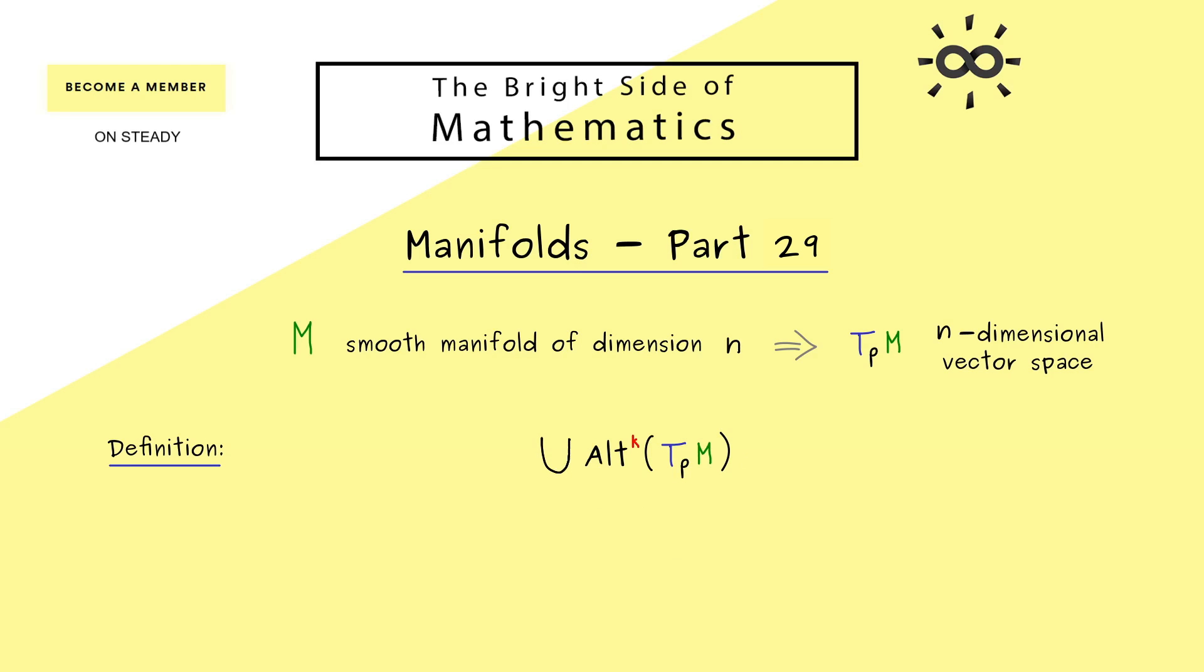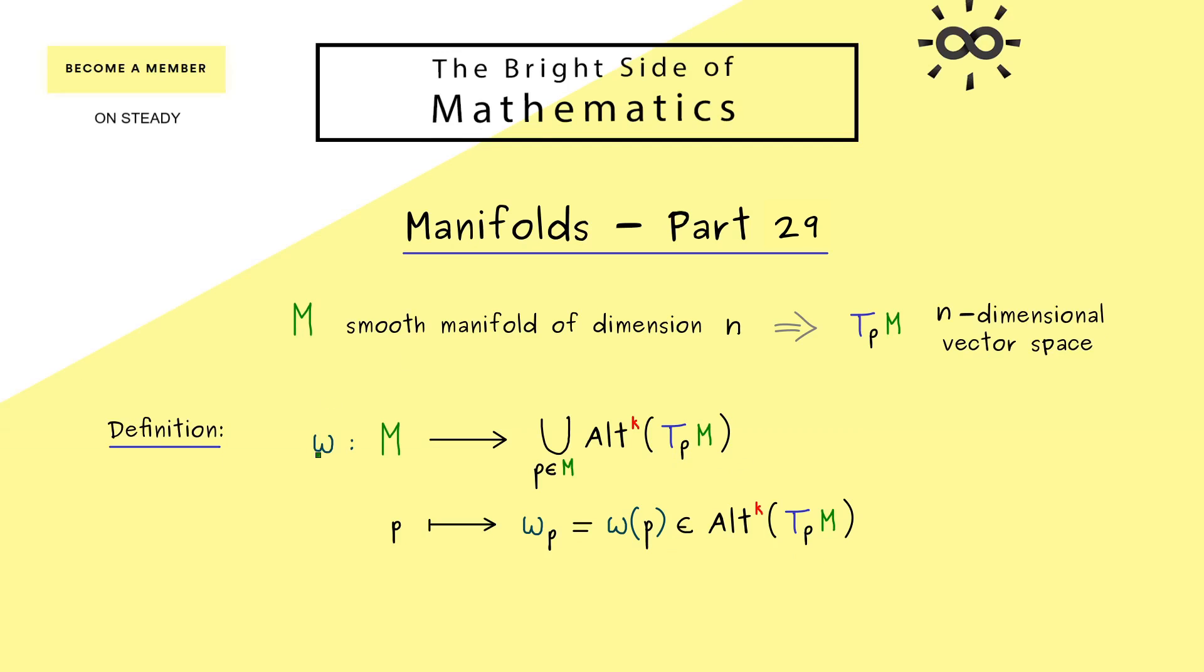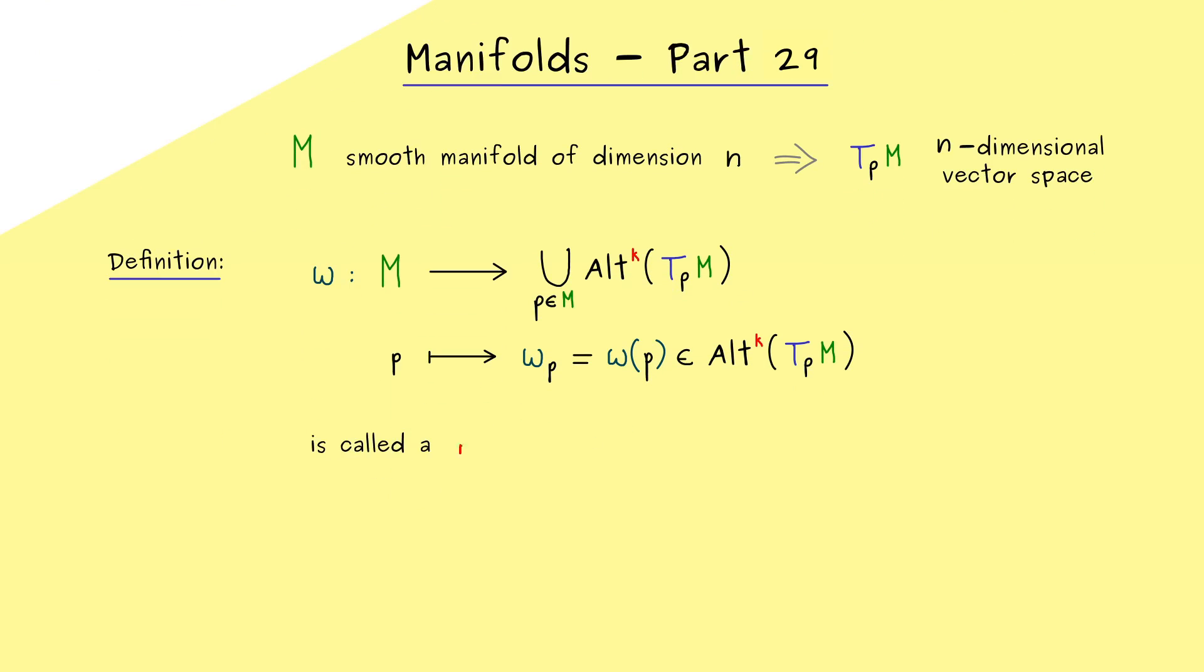And now we will look at these k-forms on the tangent space TPM. And there we can reuse our notation given by Alt k. Hence, every element here is an alternating k-form defined on the vector space TPM. However, now of course we don't want to fix a point on a manifold, so we go through all of them. And indeed, this is now the object we want to define. We have a lowercase omega that maps M into this set. However, with the requirement that each point p gets sent to the correct space here on the right-hand side. More precisely, the point p here is mapped to an alternating k-form on TPM. But still, the essential part here is that the vector space is always fixed as TPM. And now it should not be a surprise for you that this object gets a very similar name. In fact, we simply call it a k-form again. However, we call it a k-form on the manifold M. So there you see, this is the difference. We put a lot of k-forms together to get a k-form on the manifold.